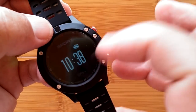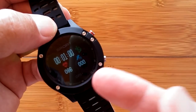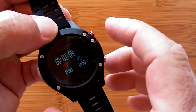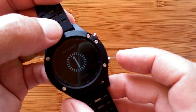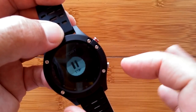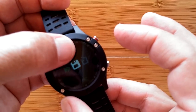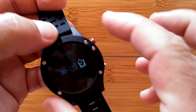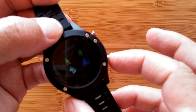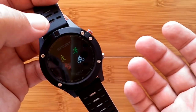So I think you can go back to just this display for time, and then you can cycle around again to go through all of those for hiking. There's a similar type, oh yeah, you see I can't stop it there. I have to stop it here, then I have to press there, then I have to choose to save it, throw it away, or continue, and I do that by pressing here. Then I can press that and go back and go to the next sport, cycling, if I wanted to.